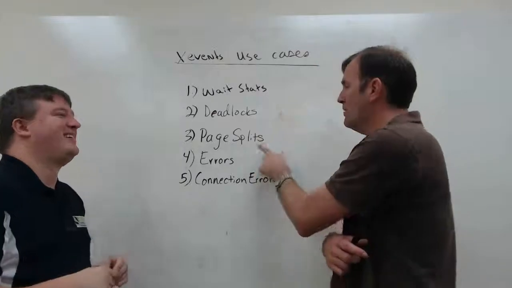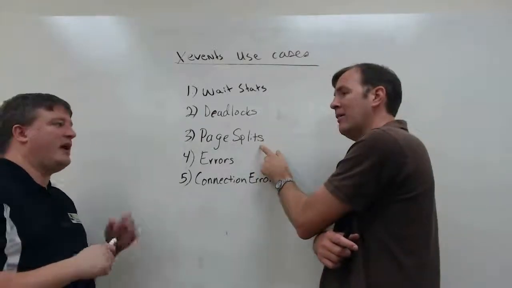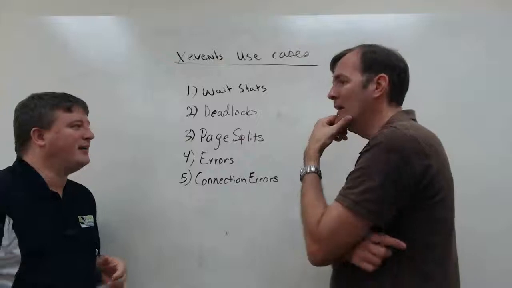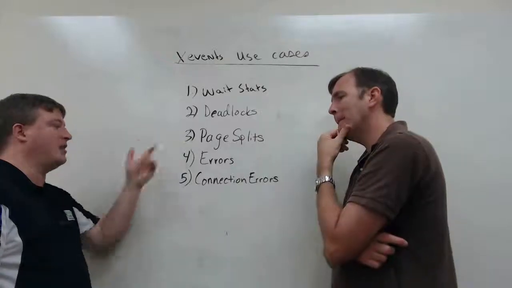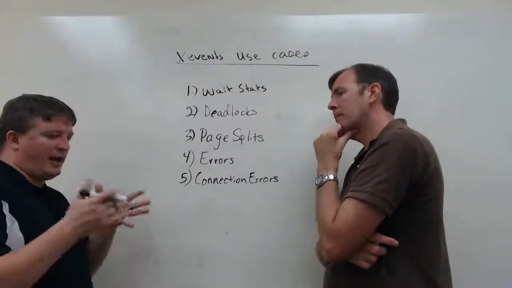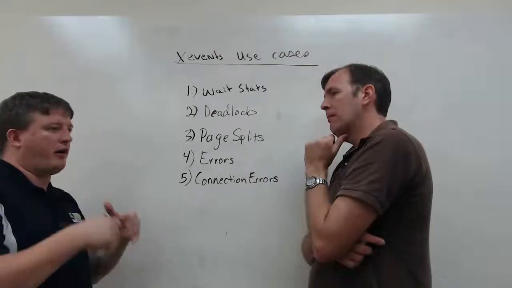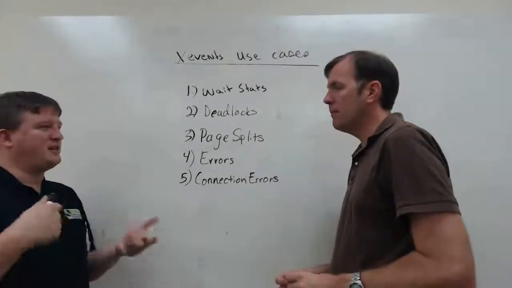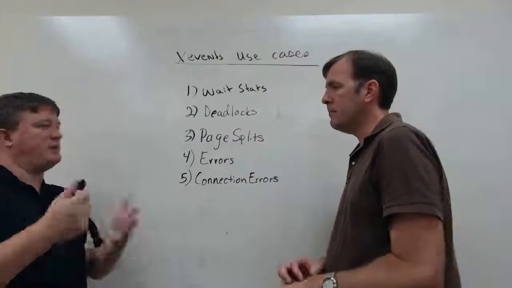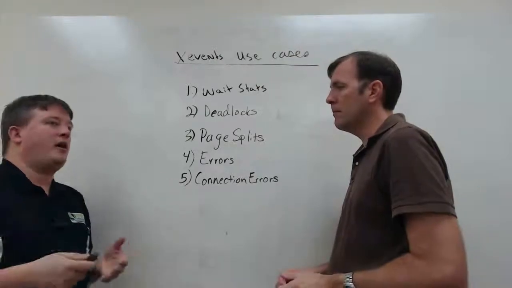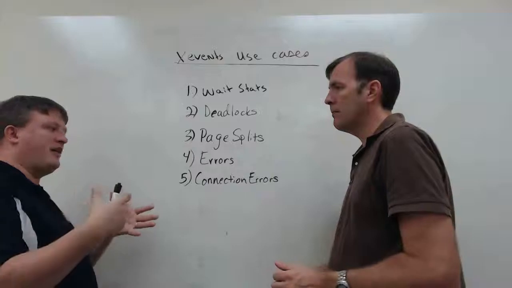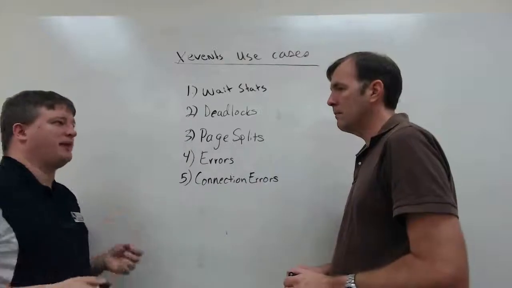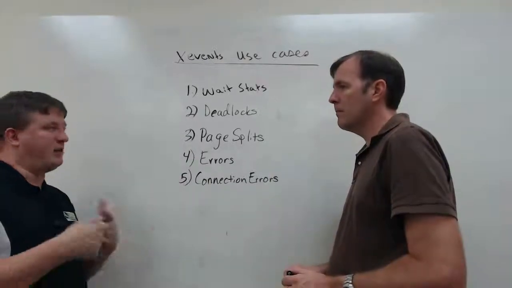So, page splits. This is an interesting one because this is heavy on the I/O side, right? This can cause I/O problems. Right. This is the one I like a lot because as DBAs we tend to say, all right, every night we need to do our index fragmentation. The system gets busier, we ask for a bigger maintenance window. But what we don't go back and do is find out why the pages are splitting. Is there something out there that's causing this all to happen?